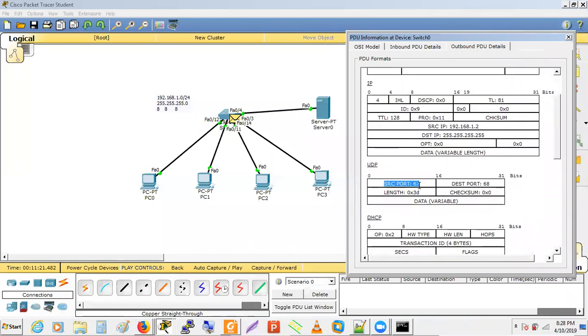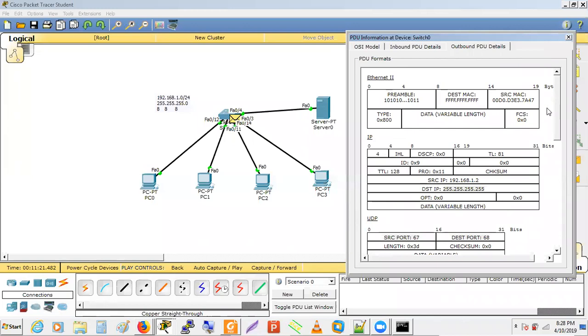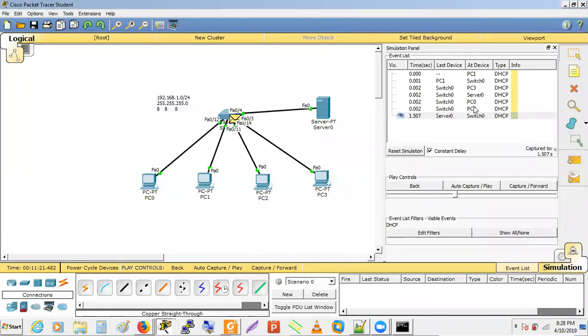Okay, and this message is sent by the DHCP server, that's UDP 67, and the destination is UDP 68. Okay, and on the IP level we don't have a fixed IP address on PC1. That's why it is a layer 3 broadcast. Okay, and again a layer 2 broadcast, because this IP is not yet fixed with any of the computers, so it's a broadcast message again.